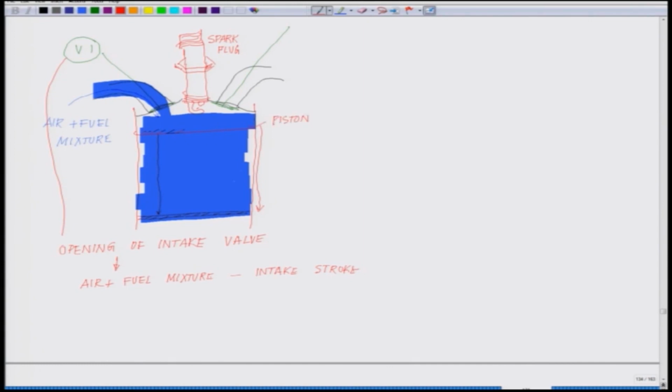Now this whole cylindrical vessel out here is filled with the air fuel mixture. The next thing that happens is that the piston starts to move backward. It has come down, and now this piston is going backward like this. With this backward movement of the piston, you are essentially pushing it back like this. So the piston is going up.